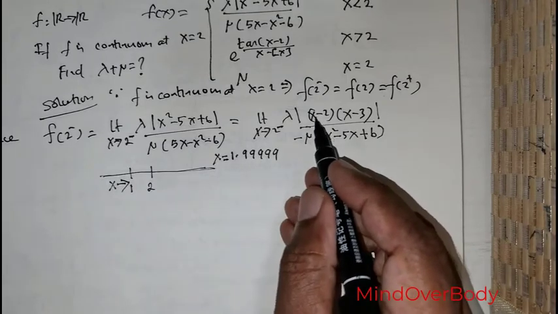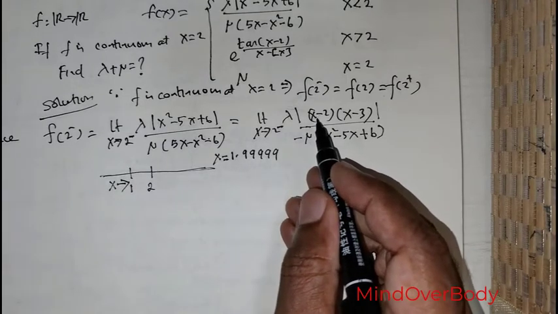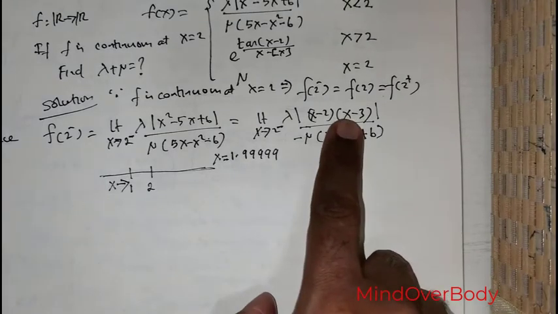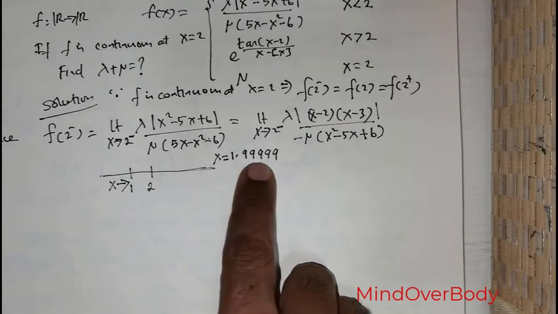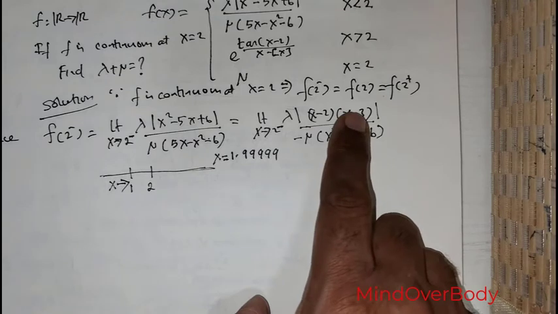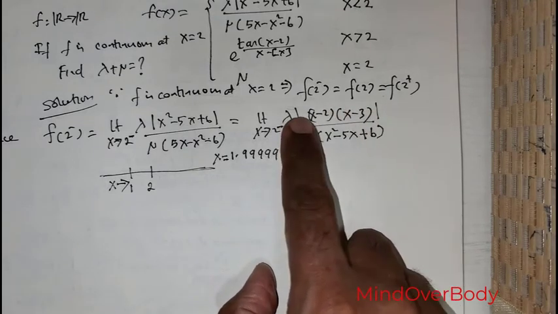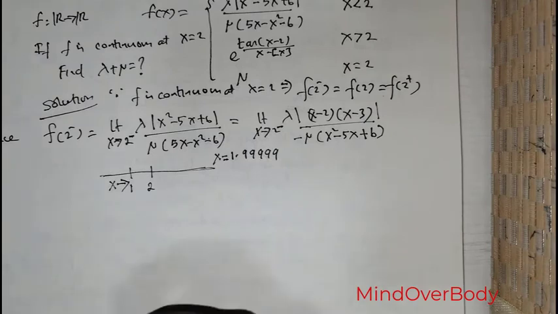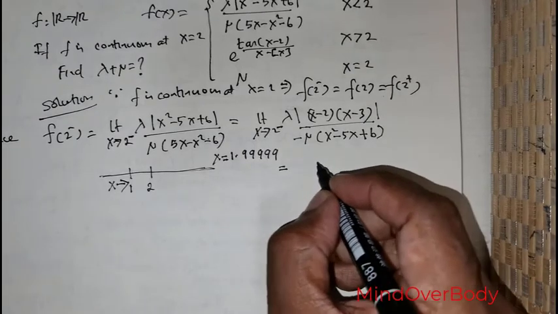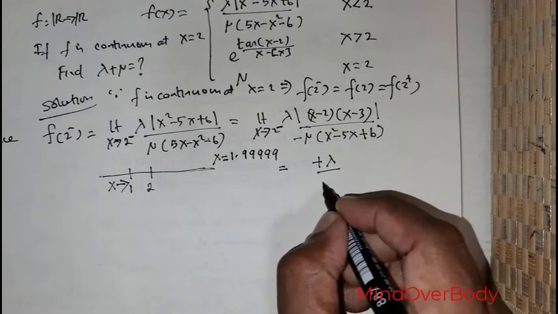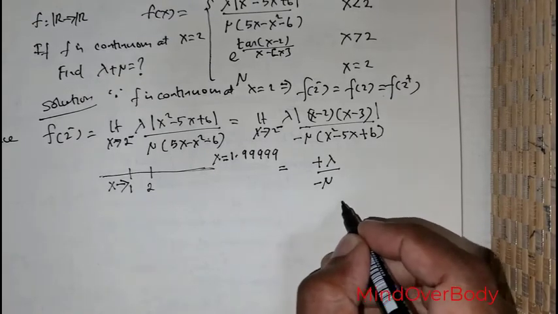In this case, you would be getting a negative value, and similarly for the same x you will be getting a negative value if I were to take x equal to 1.99. So the product of two negatives is going to be positive. So the quantity inside the modulus is positive, so thereby the outcome is going to be positive. So I can safely write it as a positive sign, lambda divided by negative mu, right?